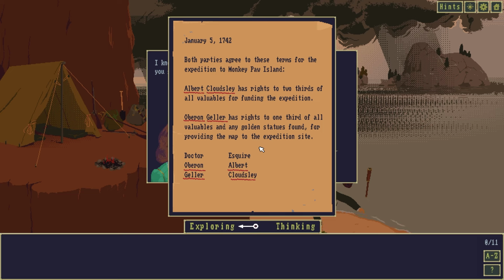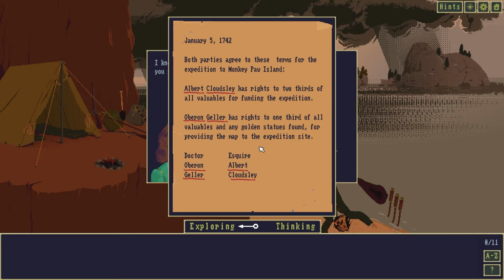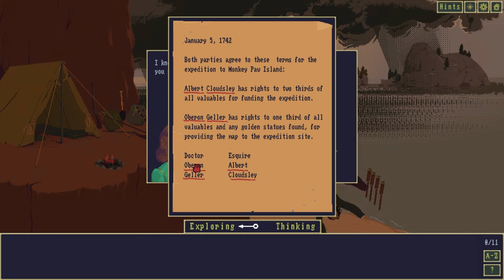January 5th, 1742. Both parties agree to these terms for the expedition to Monkey Paw Island. Albert Cloudsley has rights to 2/3 of all valuables for funding the expedition. Oberon Geller has rights to 1/3 of all valuables and any golden statues found for providing the map to the expedition site. One of them is a doctor, which is Oberon Geller. The other one is Esquire Albert Cloudsley.